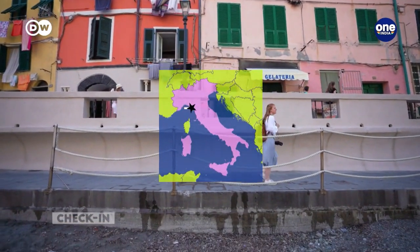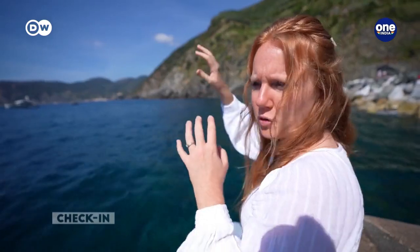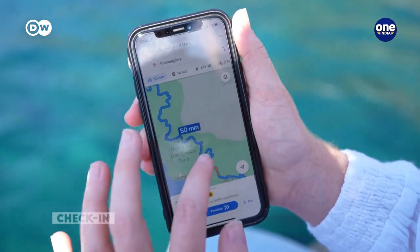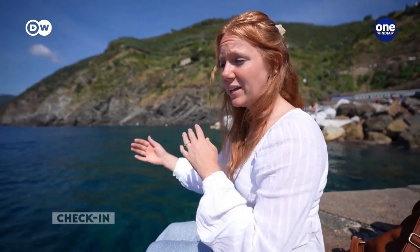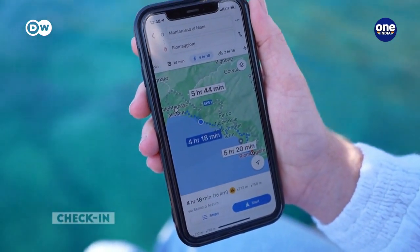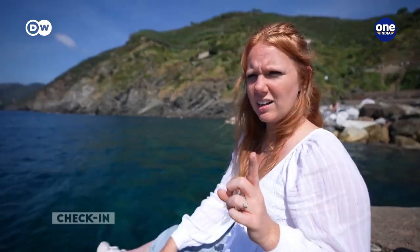We're currently in Vernazza, and that is Monterosso, where we started this morning. To get in between each city, you have several options. You could drive, but you have to go up through these winding mountain roads, and it takes an extremely long amount of time. Another option is you can actually hike between every city. Without stopping though, it takes about 5 to 6 hours. There is also a ferry on the water that you can take, which we did last time we were here. It's a lot of fun in the summertime.